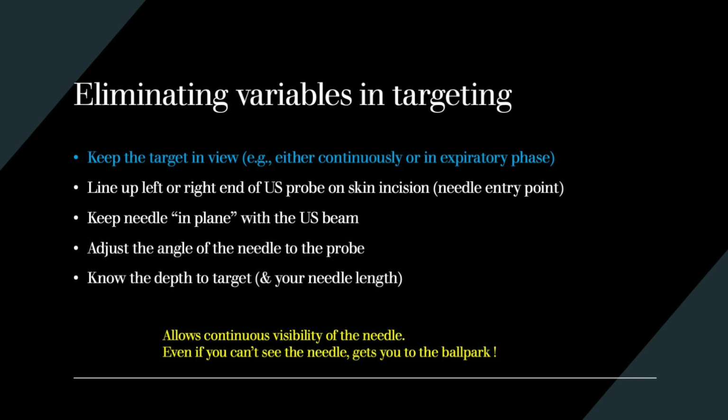I love to think of the approach to ultrasound guided procedures as eliminating variables. Here's a list of 5 variables that are really the core of how to get you from the skin to the target consistently. One of them is that the target should be visible on your ultrasound image. That tells you that the image is in plane with the ultrasound probe. That may be that you have continuous, constant visibility of the lesion, or perhaps the lesion just comes into view in expiration. But either way, it's nice if you can hold a stable hand position so the probe is not moving.